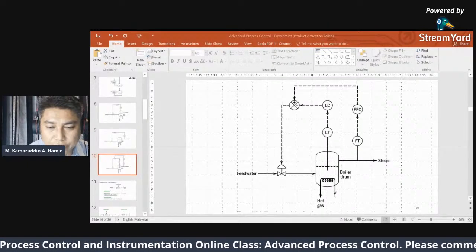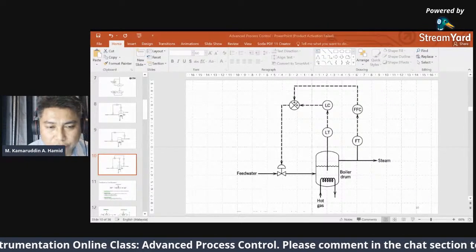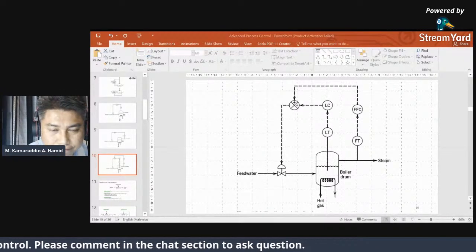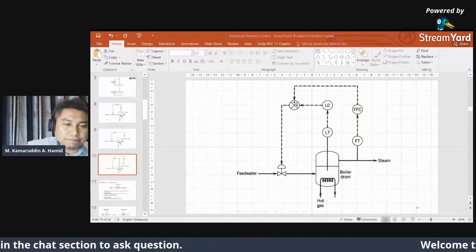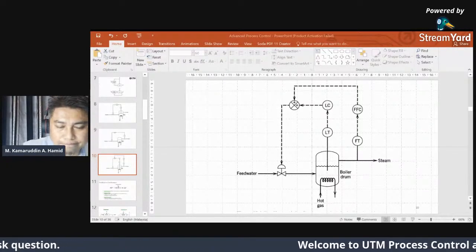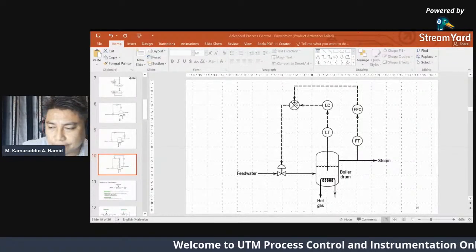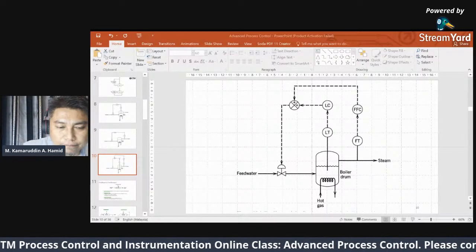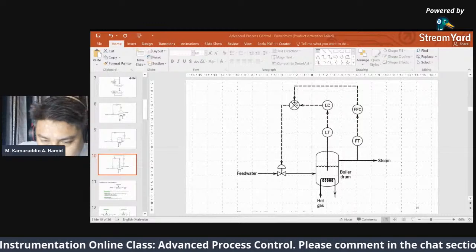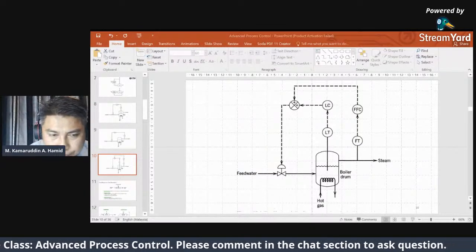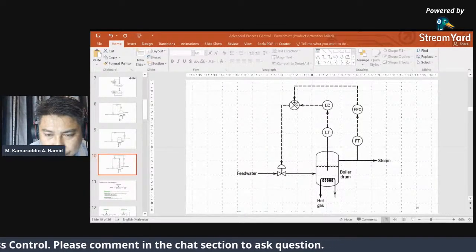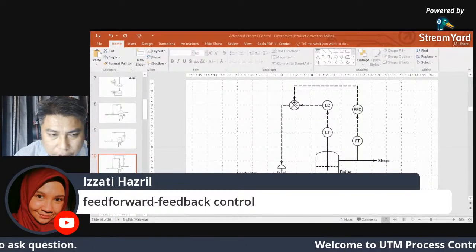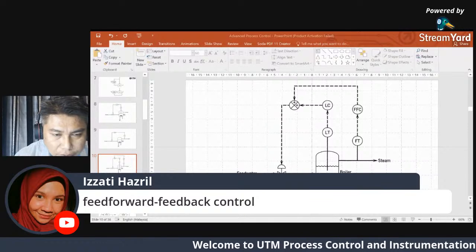So guys, what is basically the control structure of this controller? Izati is saying that it's a feed-forward feedback controller.